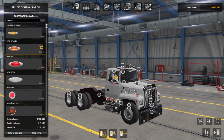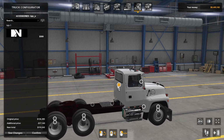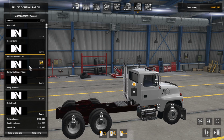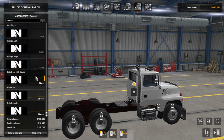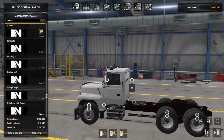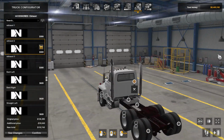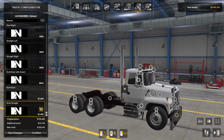So yeah, that's how you can go ahead and do that. And then right here with muffler or exhaust, there's a lot of variety. You can go left, right, or both. Both stock, both straight, bent. So you got custom ones too. Straight, bent, left, exhaust 3. Exhaust 3 is weird because it's just there. That one. Exhaust 2. Exhaust 1. Yeah, I'll go with both straight. These look amazing.